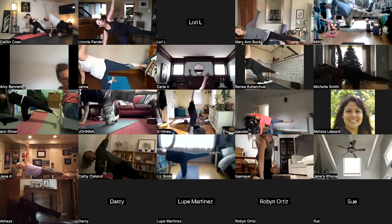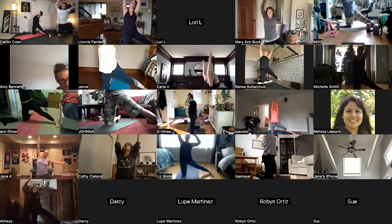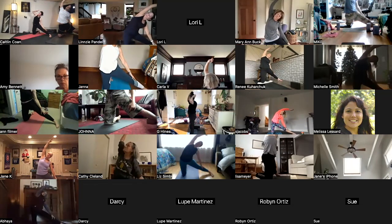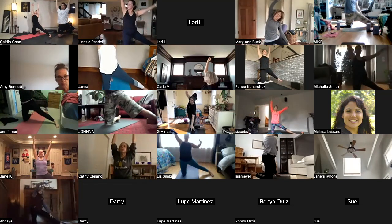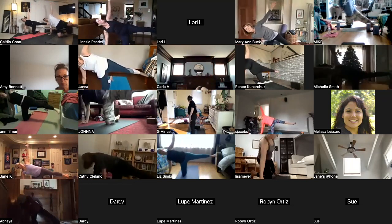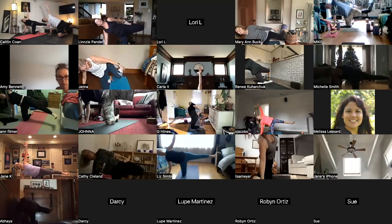One more time through, inhale through center. Exhale, gate pose, you stretch to the left. Inhale through the middle. And exhale, plant your right hand, lift your left foot. You can stay here, assess the gaze. You can look down for more stability. Turn the neck and look up.